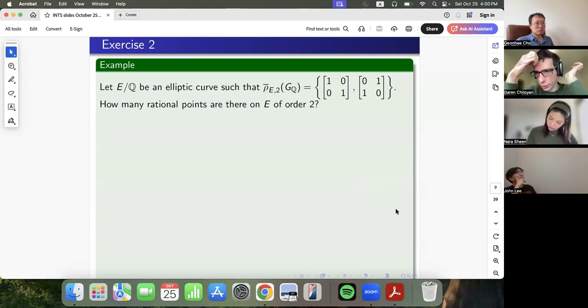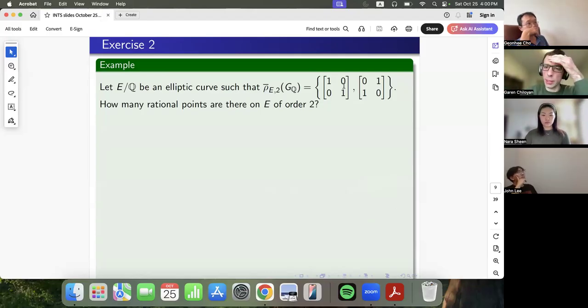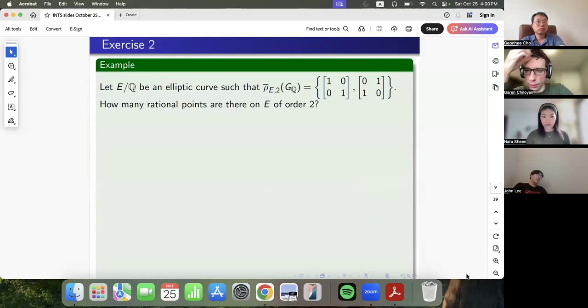It's kind of a trick question because those who have seen elliptic curves and the image of the mod 2 Galois representation of elliptic curves don't really like to see it in this form. And I'll show you a little bit later why. So it's kind of an involved question, so I'll walk through it with you. I'll give you one more minute to think, what could it possibly be?